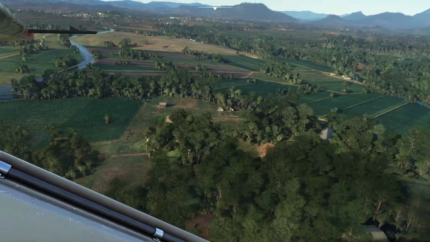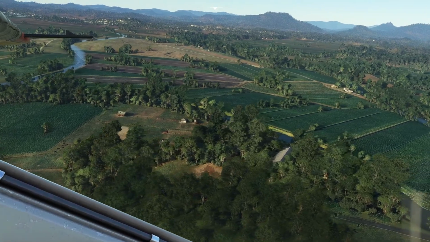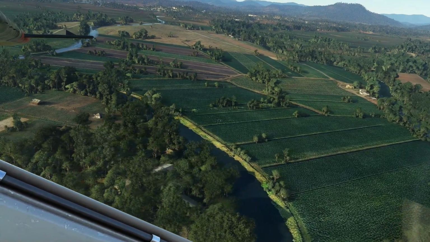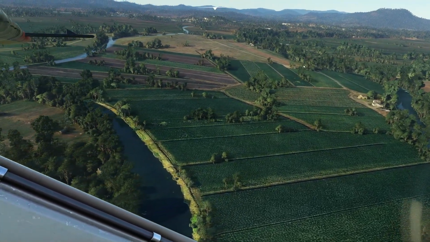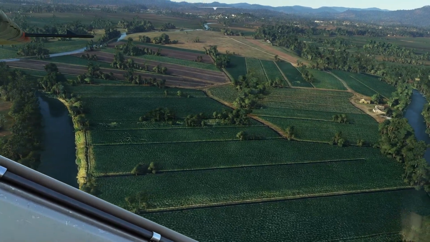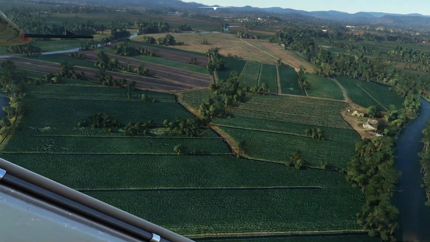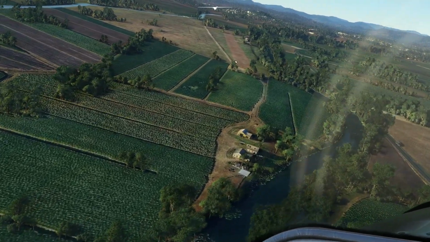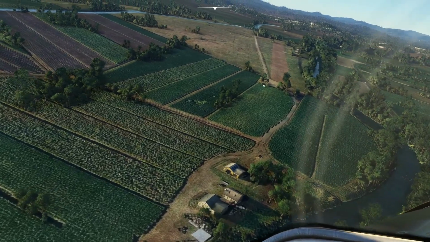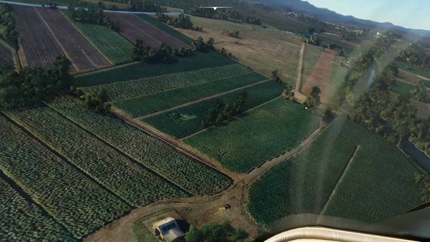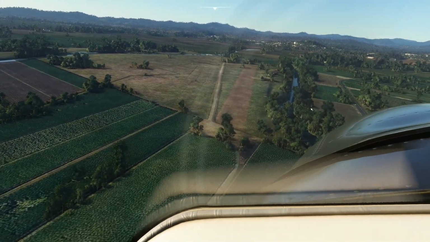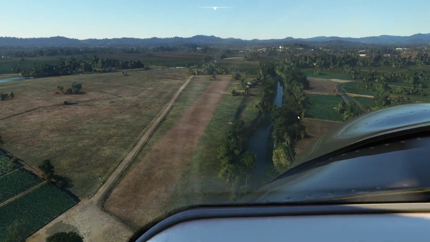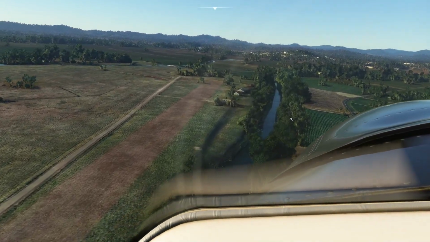So we're just trying to get a good look at the lay of the land, really, and any obstacles in our way. So there are some big trees at the end of this strip. Unfortunately, the wind is this way, so we can't go the other end, really, not safely. So we could just come in at a slight angle, kind of follow this field, just miss the trees. But otherwise, it's looking very clear, isn't it? It looks like a prepared strip, but not an official airport that's in the simulator database.